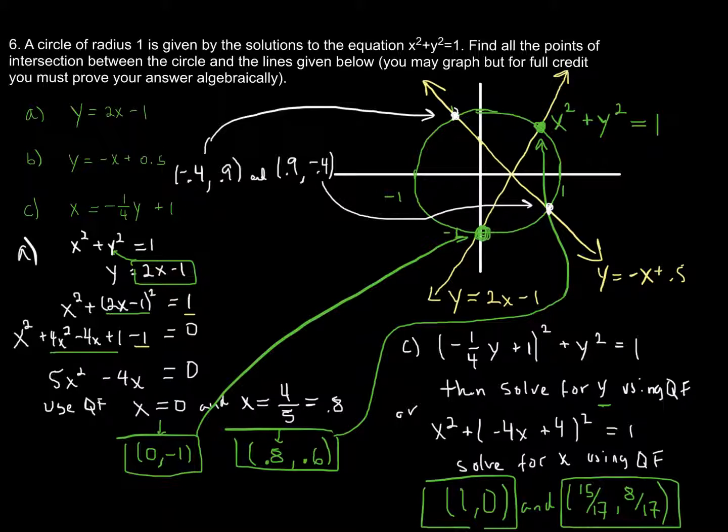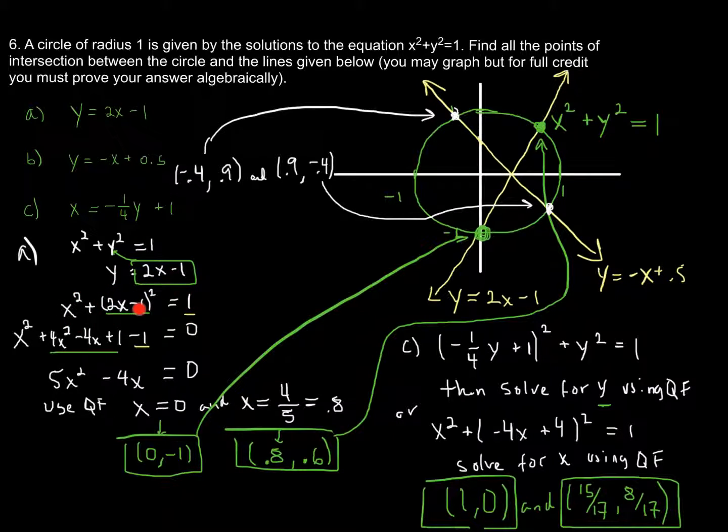Well, remember, when we hear point of intersection, that means the same thing as the solutions to the system of the equations for these two particular figures. So the system of equations that include this equation and this equation, the solutions to that will be the points of intersection. And so that's what I want to set up right here, and I'm going to use substitution to go ahead and find those x and y values. And so once I've substituted in to this equation, my goal being to get all x values so that I can solve for x, I substitute in 2x minus 1, and now I just need to solve this equation here.